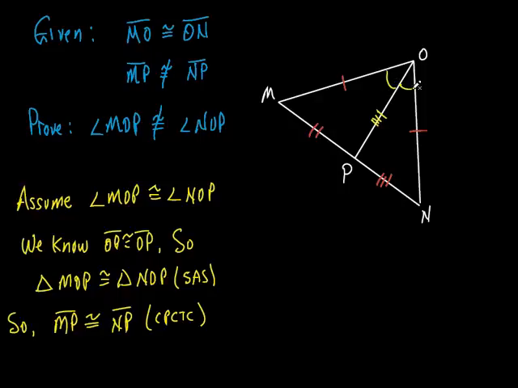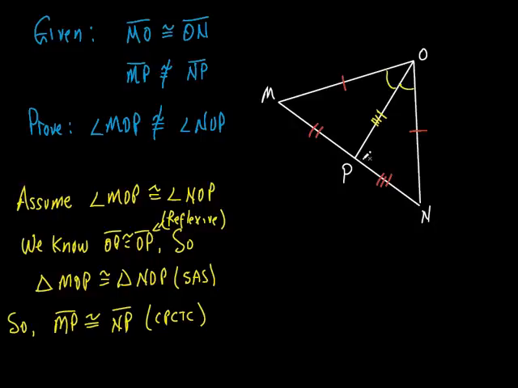All right, notice what we've done. I assumed that these were equal, and then I reasoned logically. I already knew that these two sides were equal because it was given. I saw that this is reflexive. If you want to put a reason right there, you could put reflexive, in parentheses if you wanted to. So it's reflexive, so my triangles are congruent by side, angle, side. If the triangles are congruent, that means the corresponding sides are going to be equal to each other. So that means that MP must equal NP.